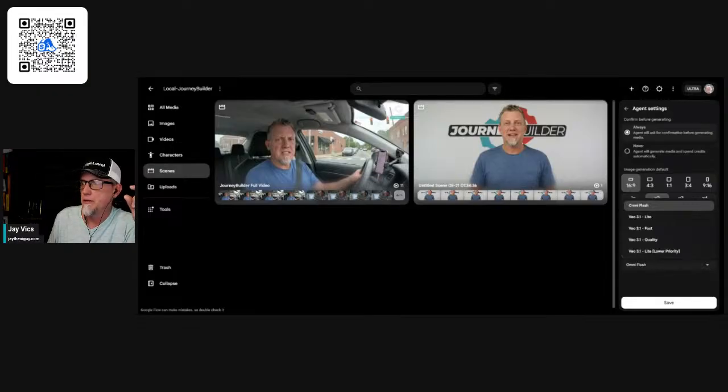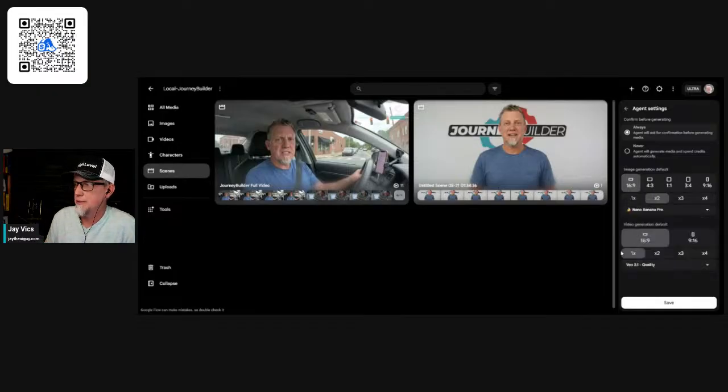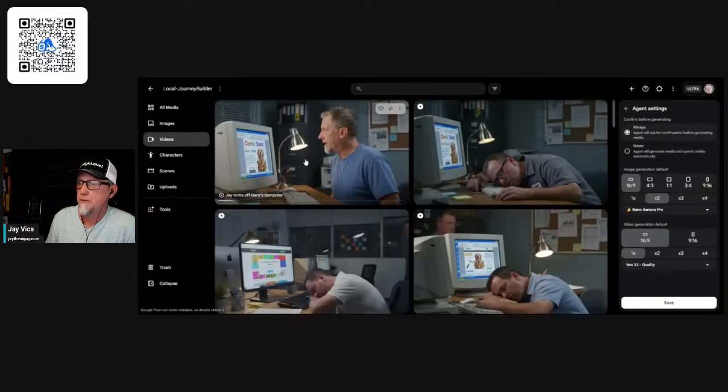However, if you're using Omni Flash, there's a couple of features in Flow that you can't use. One is to extend a scene to make it longer, and the other one is to jump to another scene where it looks like it's a better fit, a better cut. Not so much concerned with you guys knowing that, but I do want to point it out. If I chose VO 3.1 quality as my video model, I would have the ability to, let me see if I can show you one. Go to video.